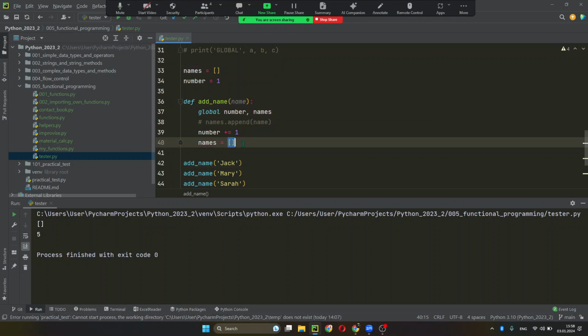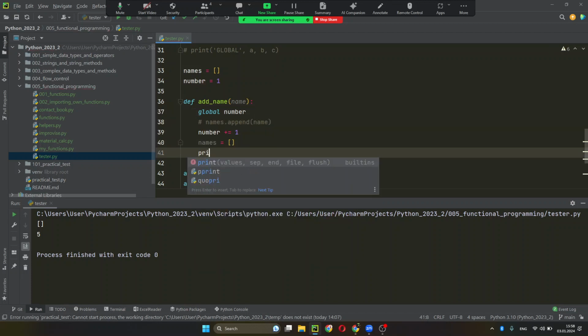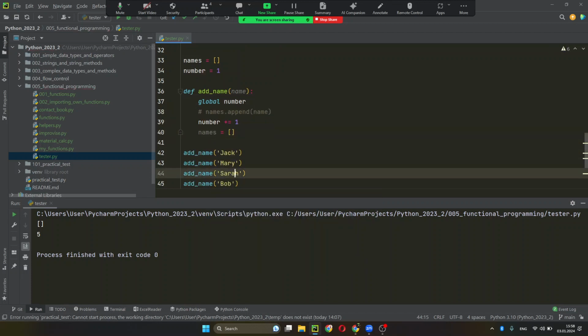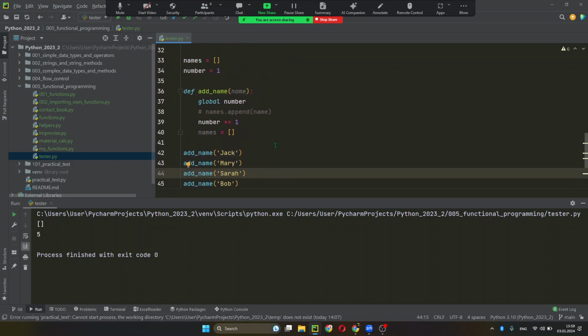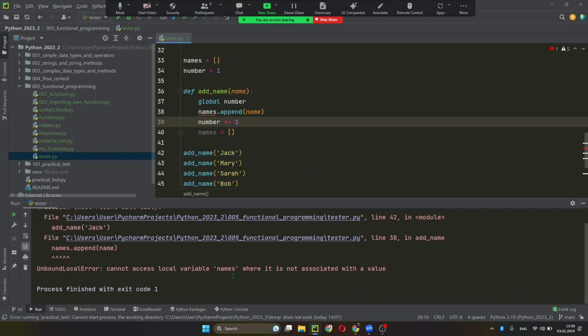So the difference is that if I print, no, leave it the same way, names, global number. Let's leave this names as a local variable.